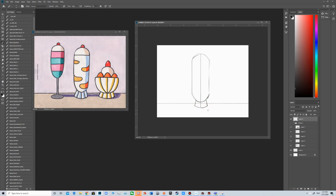Excellent. And then what we're going to do next, we're going to start getting the other cups. And same thing, draw a line going down the middle to help with the symmetry. You can even draw it first sometimes. Perfect.